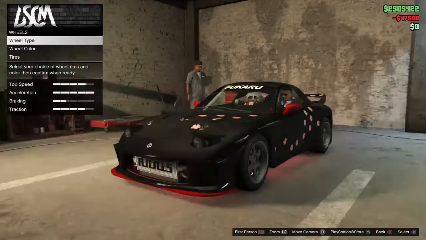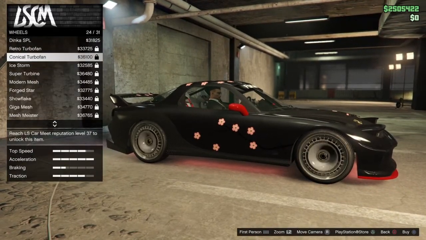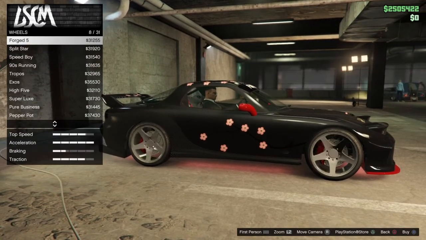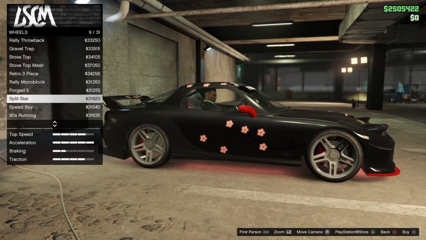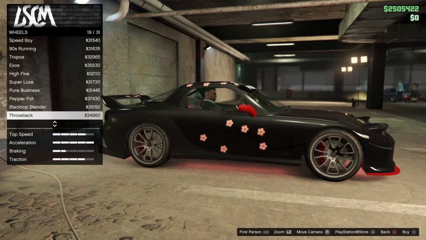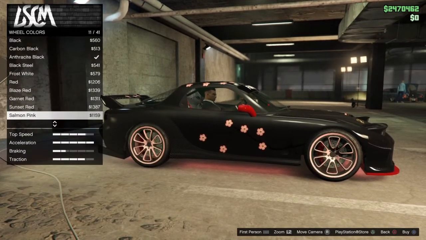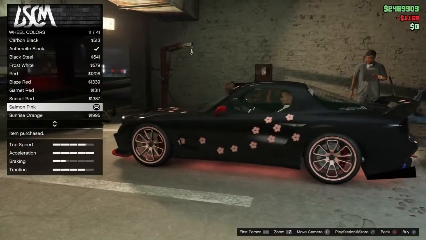Alright, the wheels. Track. Okay, I still gotta level up to unlock these, but put the ones at the bottom on. Let's see. The best wheels for this, bro, to be honest, in my opinion. There were these wheels that I saw. You gotta put those on. They're down here. These ones, bro. Put these wheels on. Trust me, they look stupid right now, but once you add the color, it'll look sick. Not the red color, but the color that matches with the flowers, right?